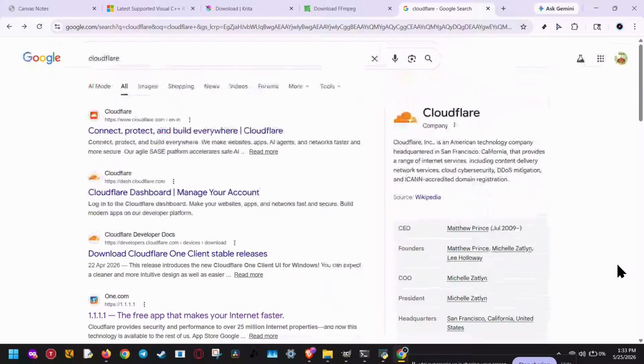Today I'm going to show you how to install and set up the new Cloudflare app step by step so you can get it running correctly on your device in just a few minutes. Whether you want full VPN style protection, privacy focused DNS only mode, or the best option for faster browsing, I'll walk you through the exact setup so you know what to click and which mode to choose.